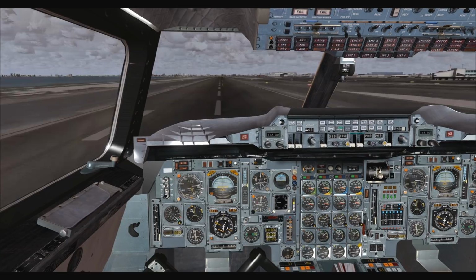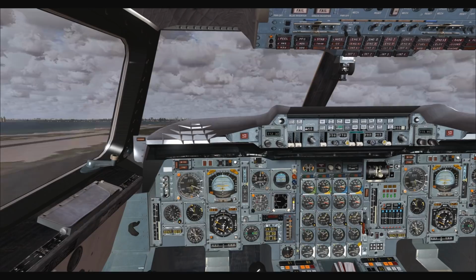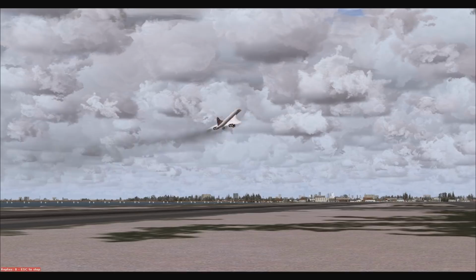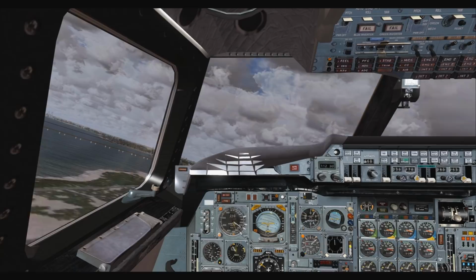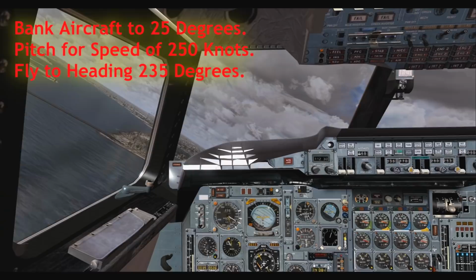Rotate. We pull back to the predetermined pitch index. V2. Positive climb. Gear up, turn. Reheats off, throttles back to the TLA bug, and begin the after takeoff flow. Knots.